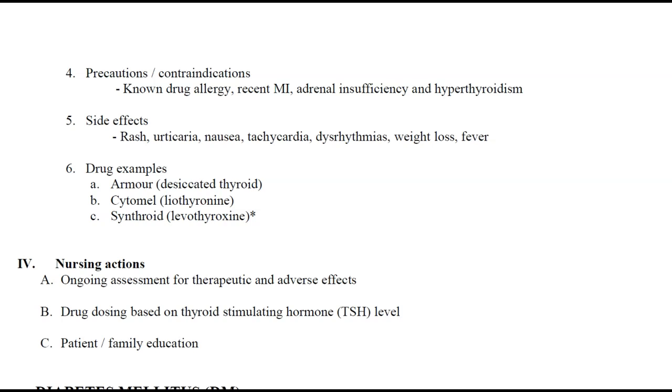Nursing actions, definitely ongoing assessment for therapeutic effects and adverse effects, as well as drug dosing based on the TSH level. So as I told you earlier, the TSH level can go up and down depending on the thyroid levels in your blood. And so if a patient is on thyroid medication, it is very important for them to follow up with their provider and have those blood work done in order to ensure that, one, the medication is working, and two, if there's any need to adjust that medication, then they base it on that TSH level.